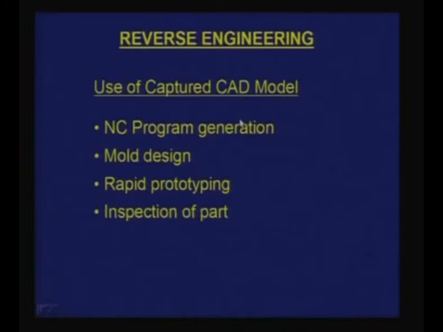For example, let's say if I want a few parts of that, I already have a CAD model. I can take this CAD model to a CAM software where I can use the geometry to generate the NC toolpath, generate the part program, take it to the machine and cut the part. If I want 1, 2, 5 or 50, I can cut any number of parts which are possible.